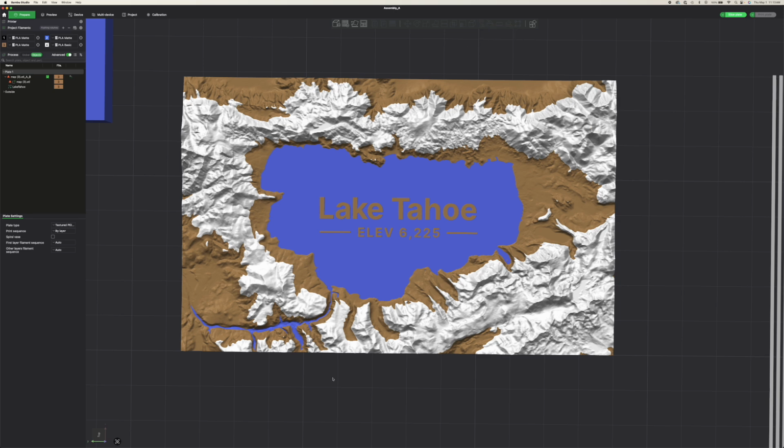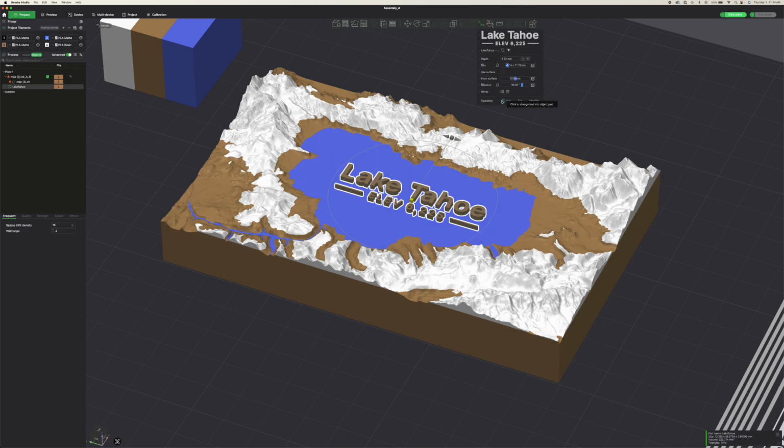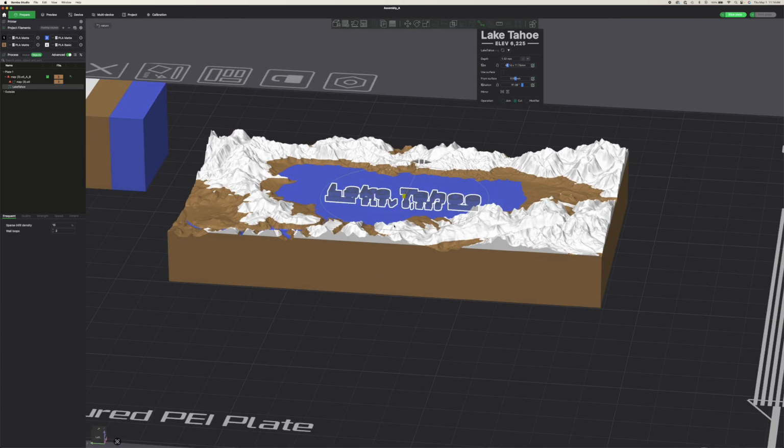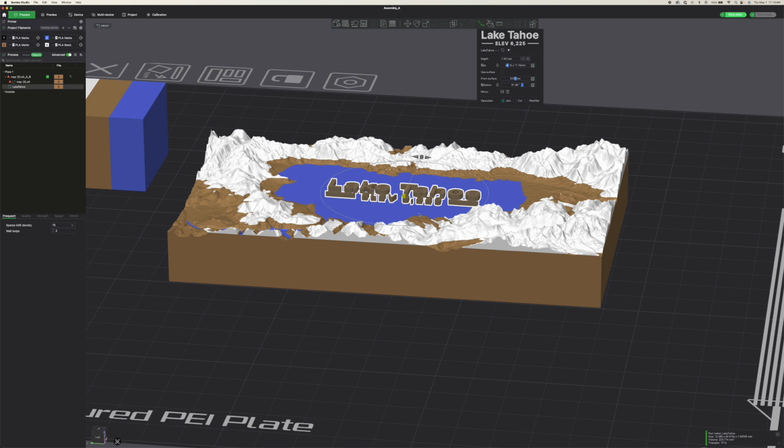So the next thing I want to show you is you can double click, and if you have join selected, this is basically an object that's going to be combined with this, and it's going to extrude out. If I change this to cut, it now sinks in, which is really cool. So deboss versus emboss. And here's a pro tip.